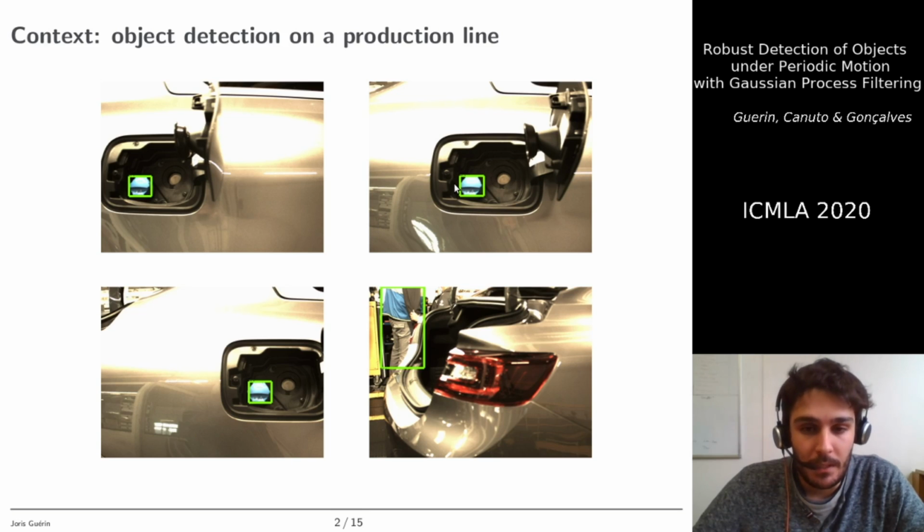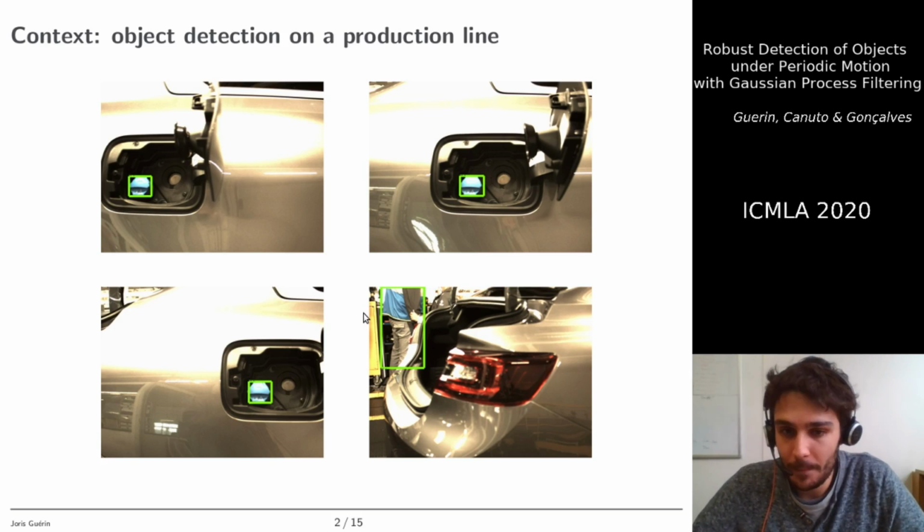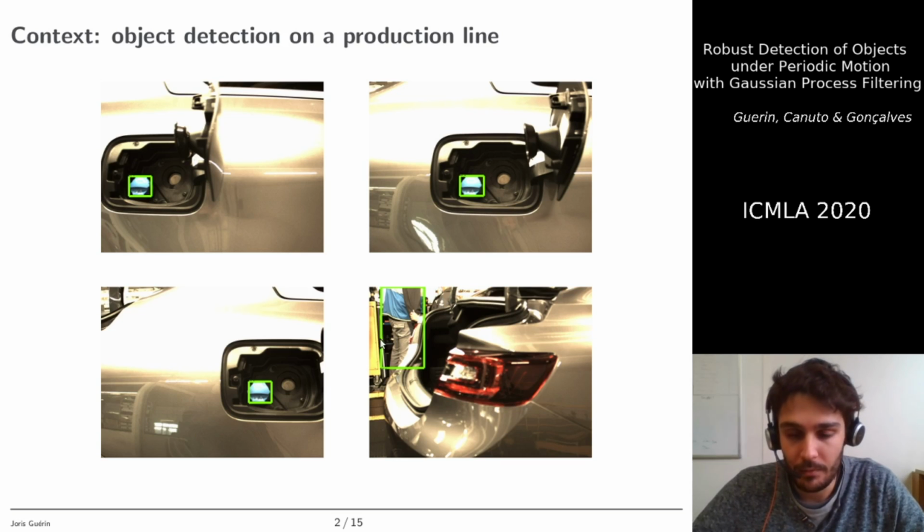Another issue could be that we build the model with synthetic images because we might have access to the CAD model, but then our model will be good but not perfect. What we want to do here is improve these models in a way that we don't need to collect more data and that we don't need to retrain anything. We have a bad model, that's okay, but we want to use some information, some patterns that we know about our process to improve the results of the model.